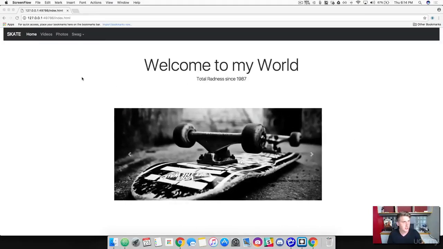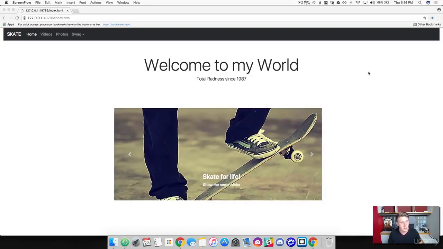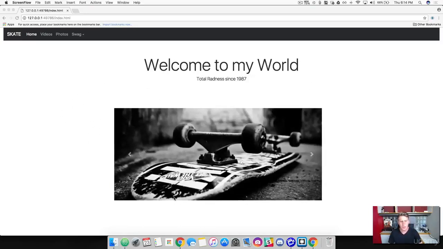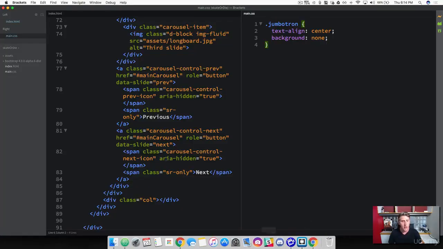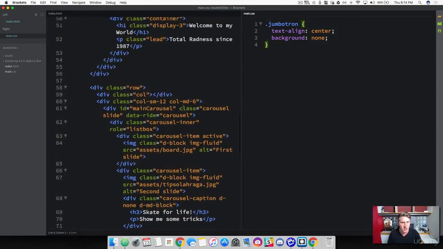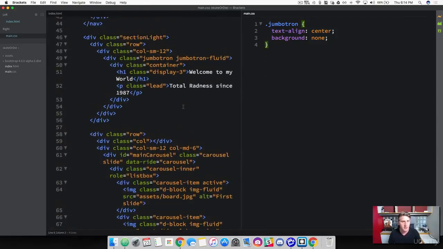So the only thing that's really left with this is to make sure that we break up this web page into different sections. And we're going to be doing that by adding different colored backgrounds. All right, so you can see that right now it's white, and this slide in particular really blends into the background. So let's come back over to Brackets. And we've got this section, remember, that contains all of our Jumbotron text and the carousel, and we gave this a class of section-light.